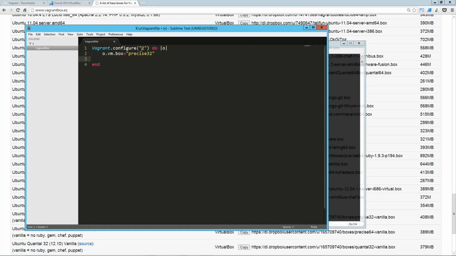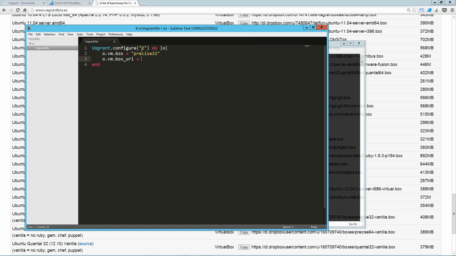Okay, so now the important thing about naming our box is we can use that as a reference later. So if we come back and we want to make a new Vagrantfile, we can reference that. And if we've already got it on the system, Vagrant knows not to go download it. Just use that base box for a project. So the next one we're going to do is vm.box_url.